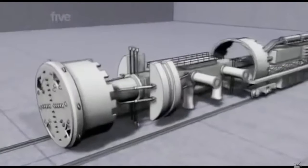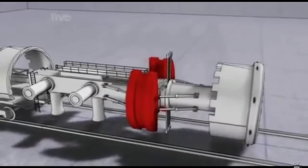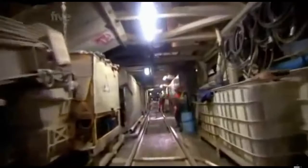At the front, the cutter head is 7 and a half meters in diameter, covered in hardened steel cutters — the business end of the beast where the tunnel borer attacks the rock face. Sitting behind the cutter head is the drive tray, which gives the TBM the stability and power needed to crush solid rock to dust. Hydraulic legs and side grippers stop the machine from spinning on its axis, while four massive pistons thrust the cutter head into the rock face. The crushed rock is transported on a conveyor belt. Inside the TBM, it's cramped — with workshops, storage areas, power and water supplies, supporting the 30 contractors who work there. The Karanuka Dam project needs three of them.